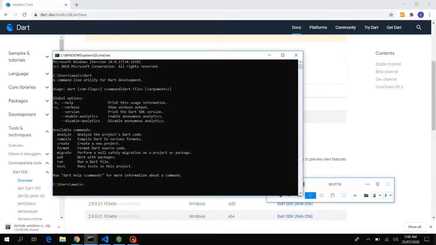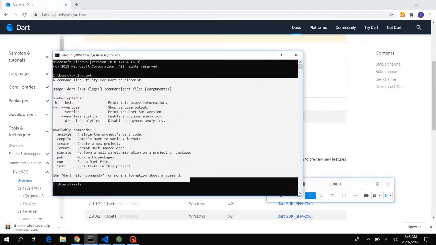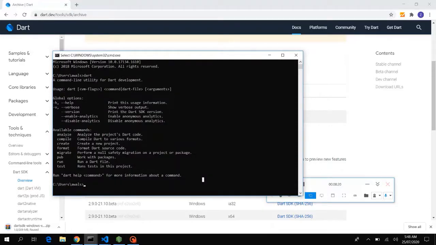If it is not available, the command line will tell you that it does not identify that as a command line command or tool, just an error to tell you that what you are typing in is not a known command. All right, so now that part is done. That is now set up.